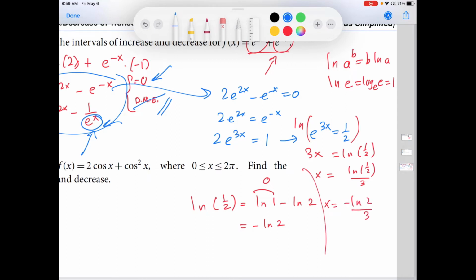You might be wondering which one of these is the preferred form, and it really depends on the context. For our purposes, we're setting up a sign chart. We'll do that in a minute. So we really do want to know whether this value is positive or negative. That will help us to pick test points that we can plug back into f prime and that tell us positive or negative. This is the one that helps us tell that, so this is definitely a negative number.